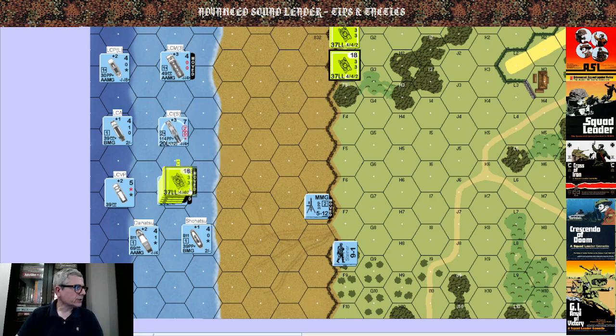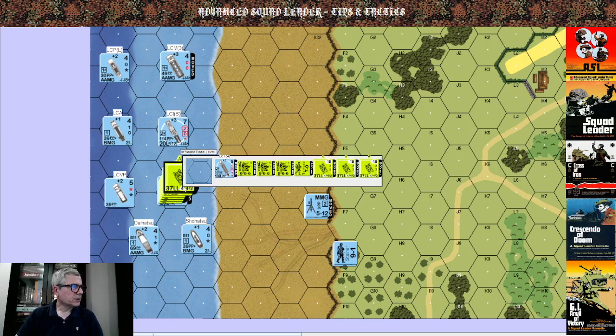Now, back to the order of the stack. The top vehicle is considered to be the vehicle in front. The vehicle in the middle is in the middle, and the vehicle on the bottom of the stack is considered to be in the back of the landing craft.